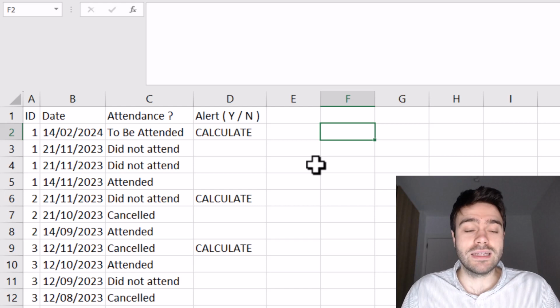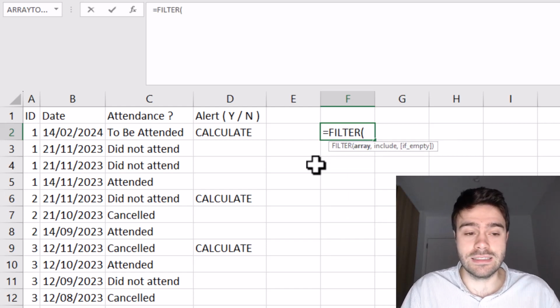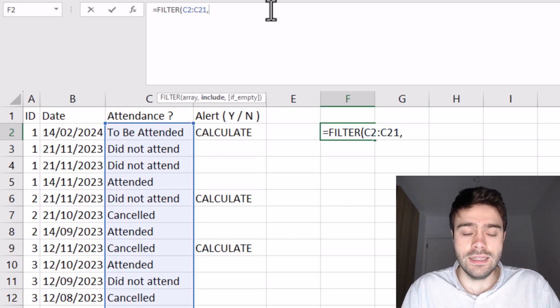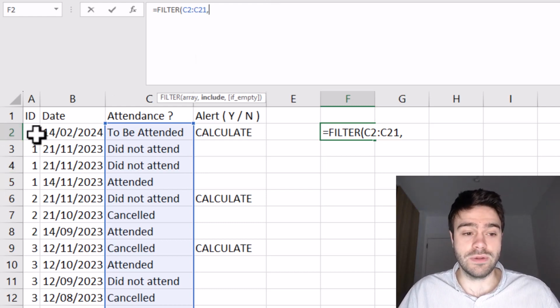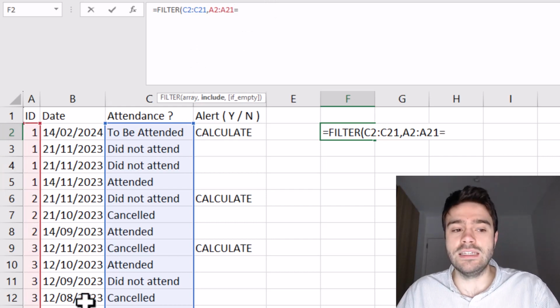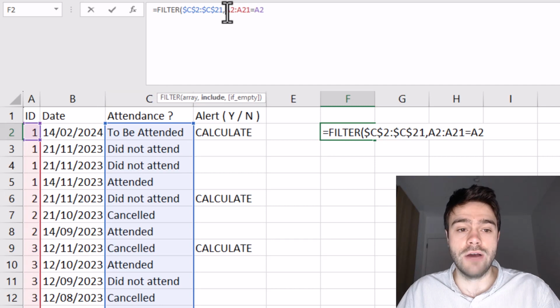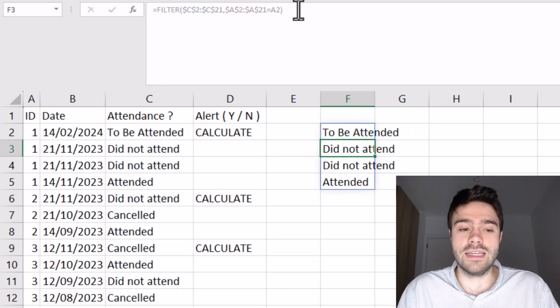Well, I want to get back the attendances of a certain person. So let's do that first. So I'm looking to get back the attendances that are in column C. So I take these attendances. And then I want to include those attendances that match the current row's ID, right? So we've done this before. We take all of the IDs and we say it needs to be equal to the current row's ID. And we make sure to use absolute references for our ranges, so we can pull it through. I close the parentheses and press enter, and what we are getting is a list of attendances for the current user.